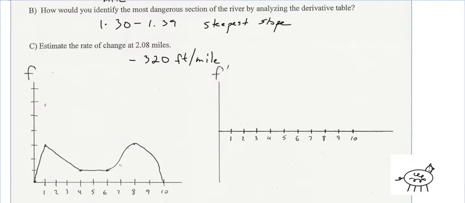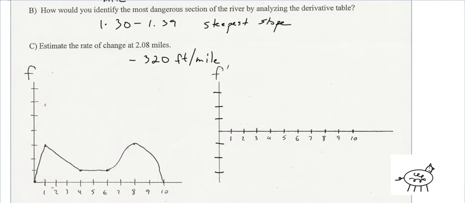I created an F graph, and I wanted to draw the F prime graph just to get a little more practice. Whenever you see a straight line in an F graph, you know it's a constant slope. Remember, x units are x units on a slope graph or an F graph, and the y units are slope units on an F prime graph. Notice I don't have tick marks for the curved parts, but I do know them for the straight values, so I'm going to put these on here.